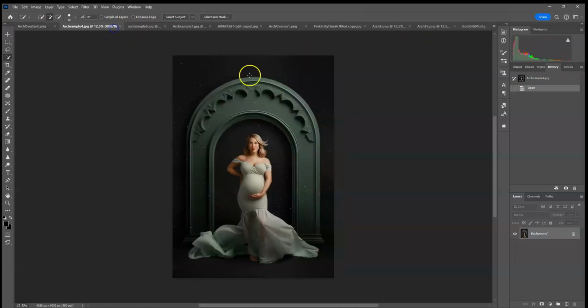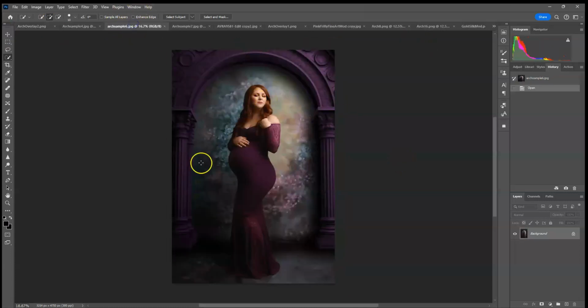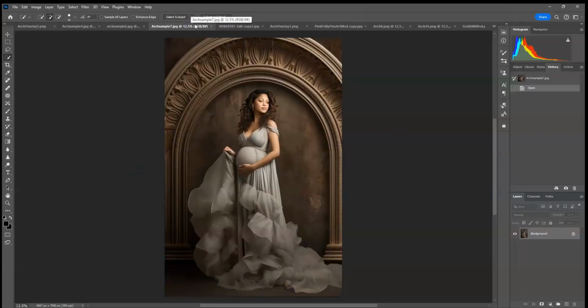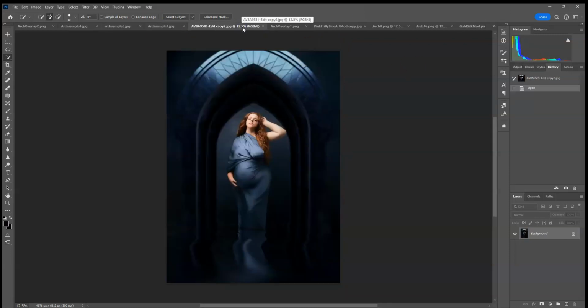They do better on a less busy background too. They can absolutely look good if you have a busier background too, but if you have too much going on, it can be a little bit harder to blend it. Depending on the arch, you have to sift through them to see which one works for your image. Just like any other digital backdrop or overlay, you kind of want to shoot with them in mind if there's a specific one that you're wanting to use.